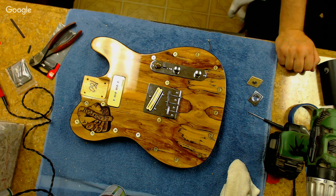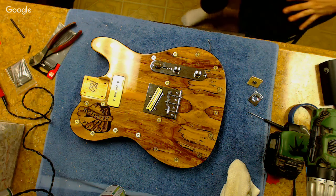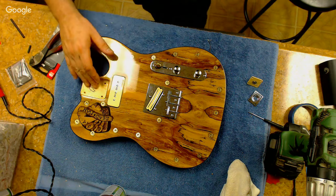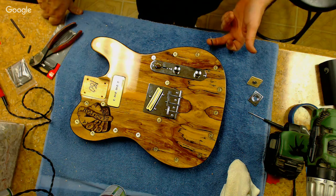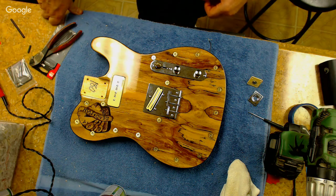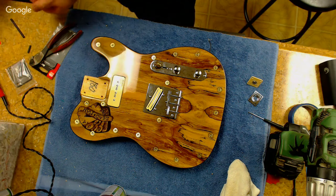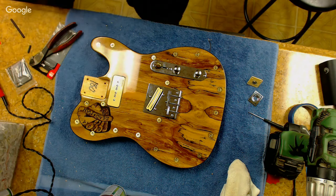So I have to wait till the soldering gun heats up before I can start working on this thing. Ugh. I don't want to do anything as far as maybe putting the neck on, because I got some loose wires here and I don't want those wires to scratch anything. So meanwhile, I'm just going to pick up all the loose wires and everything else that I should be picking up.